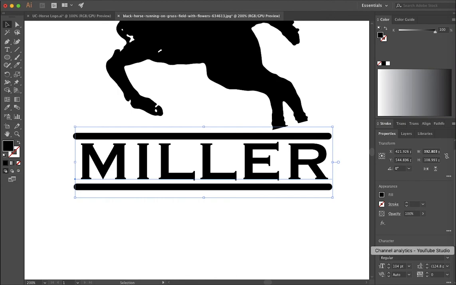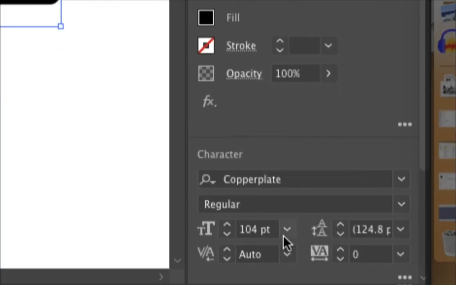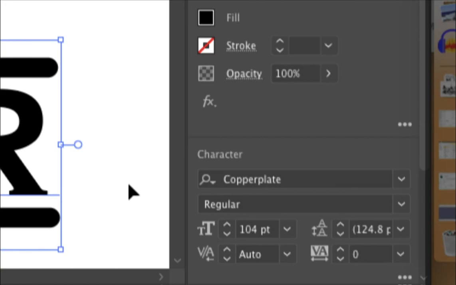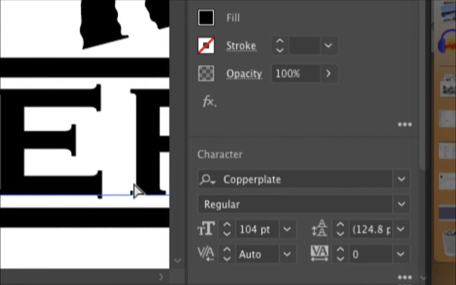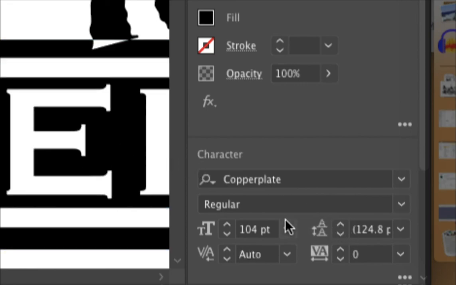We kind of looked at the ability to adjust the baseline the other day, but we didn't look at the other font options here. So with the text selected, I can adjust the spacing between the letters. There's a V. It says VA, and when you hover over top of it, there it is.